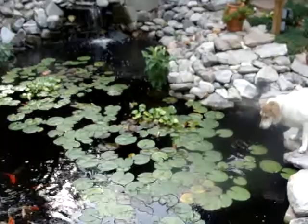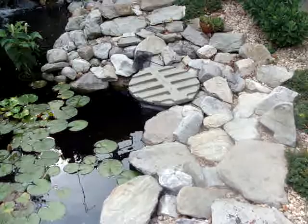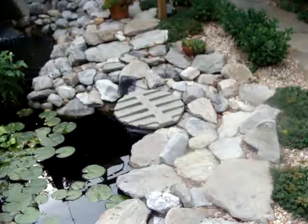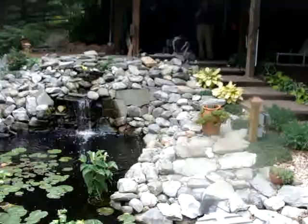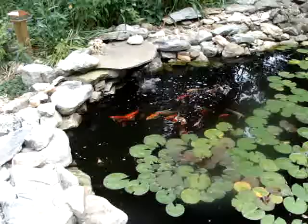Plants that came from Donna and Keith. Now, this is my skimmer — the water goes in, down to a basket. It skims off the big stuff and it goes up a pipe all the way to the top, to the filter, into the upper feature, and back down again. This smaller waterfall is attached to a UV light to help keep the algae down.